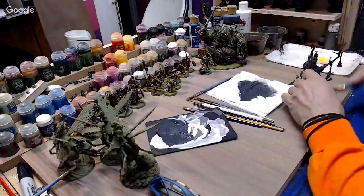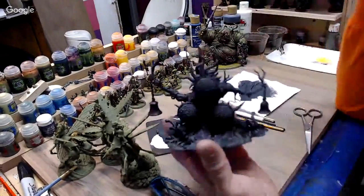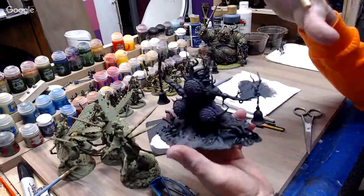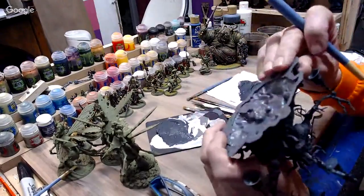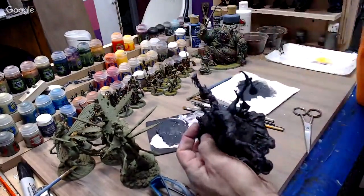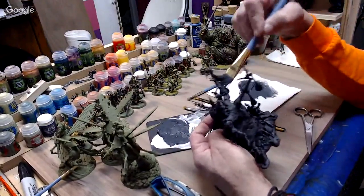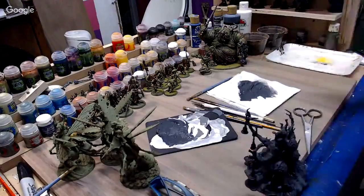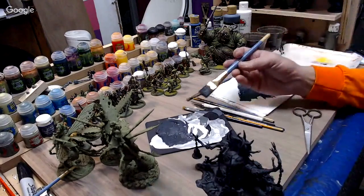And as you get lighter and lighter in color on this thing, you're going to want to start thinking more and more about how light comes down onto one of these models, and how a lighter highlight would not reach at all up underneath to the underarms of these things. So your last highlights not only got to be lighter in color and lighter in pressure and hitting the higher notes, you also really need to concentrate. The higher the highlight gets, the more you need to pay attention to the angle of light projecting on it as you add it in. Now, that's about all for that color of gray.